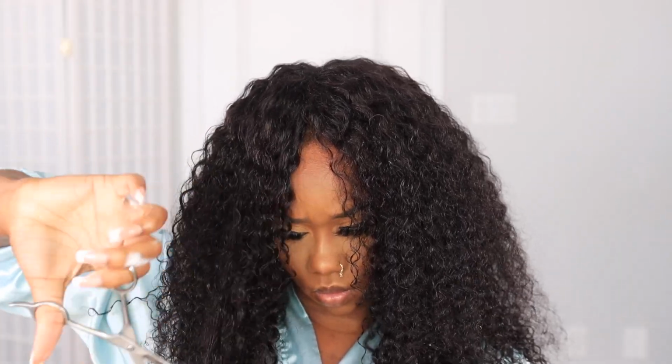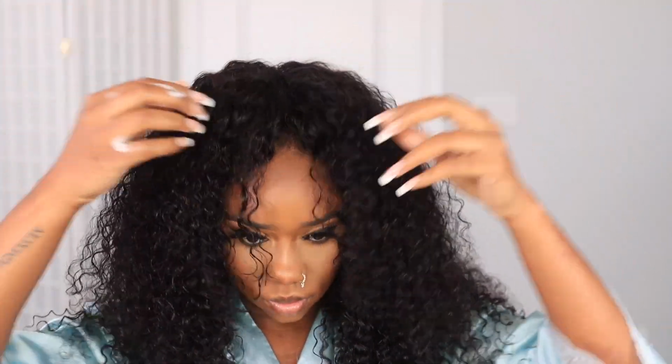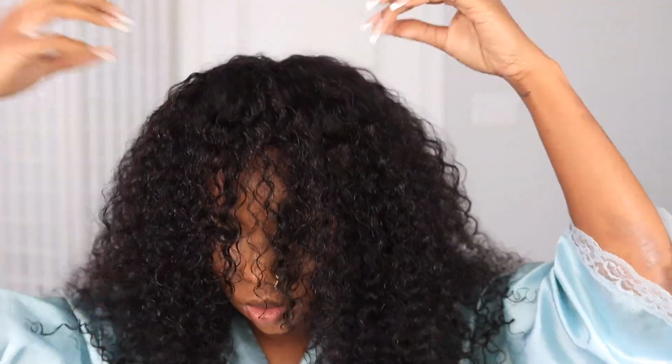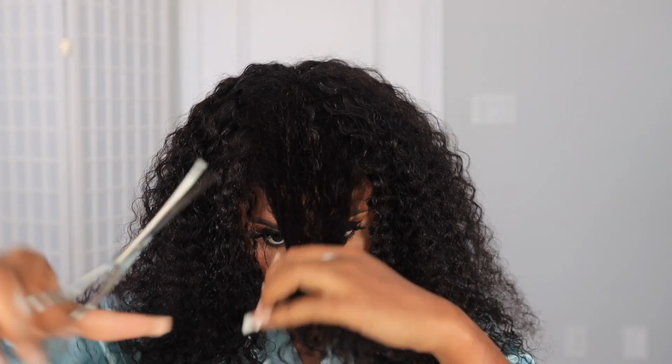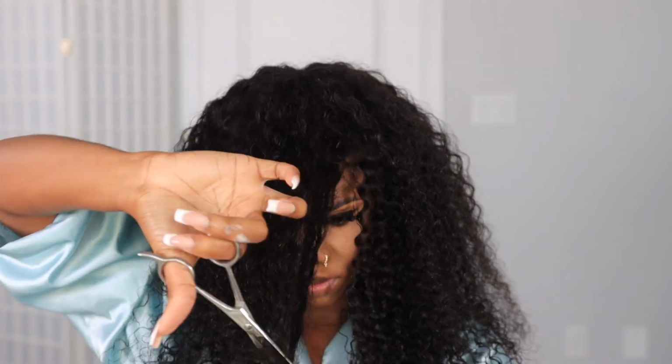I always shape my wigs, whether it be layering in the front, especially with the curly hair. You don't want it to just fall flat. You want it to be layered, especially to frame your face in the front. So what I ended up doing is I created a little bang situation by accident, and I was in love with it. I'm like, okay, this is really cute. I'm loving how it's framing my face.